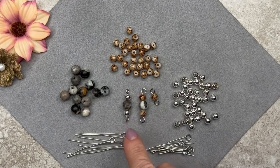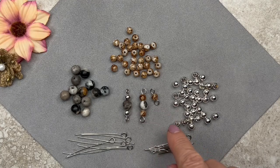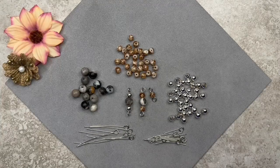These larger ones are going to sit right by the pendant, and these smaller ones are going to be at the top of the necklace. I'm going to be building 6 of these with a silver spacer, 4 of these with the marble style glass beads, and I'm going to be building 12 of these with a 6mm marble style glass bead. Now obviously, if you want your necklace to be longer, you're going to need more beaded components. It's completely up to you. So to save time, I'm going to go ahead and speed up the film, and I'll see you in a few moments.